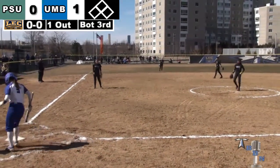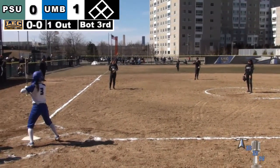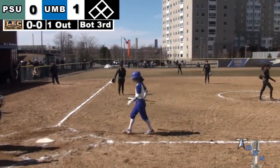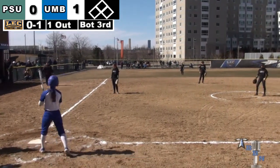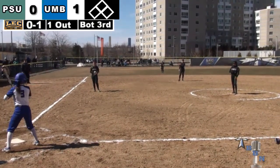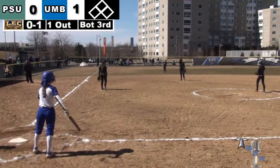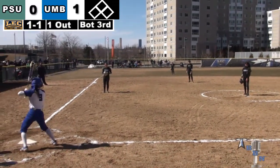So that'll bring up Gigi Braga here. The shortstop, number 3, Braga grounded out to third her first time up. Has made a couple of good defensive plays already today. And the Beacons' leadoff hitter stands in. First pitch is a strike. And that one will be up and away from Braga for ball 1. Miller committed to keeping the ball as far away from slap hitters as possible so far. It's worked out pretty well. None of them have been able to get on base thus far.